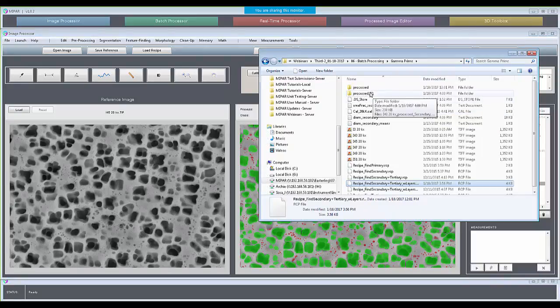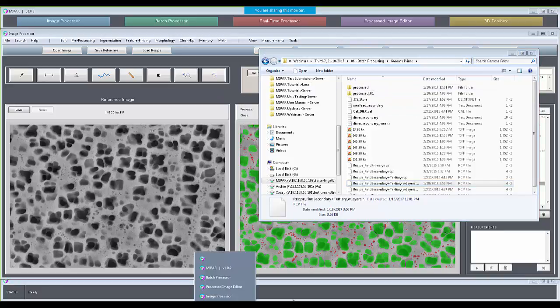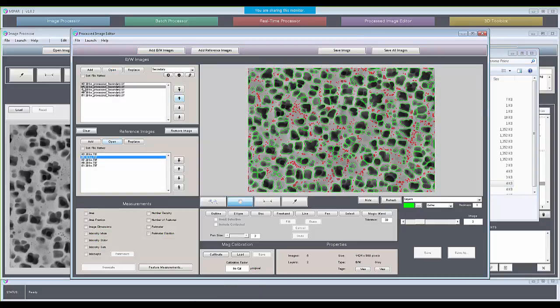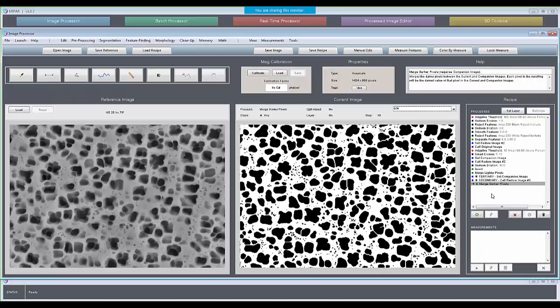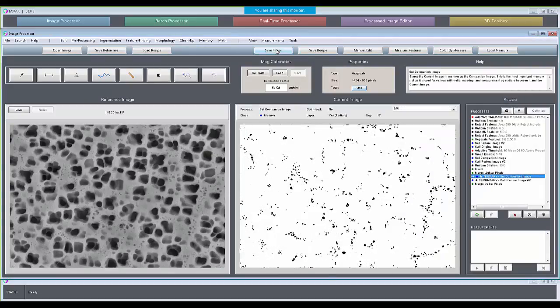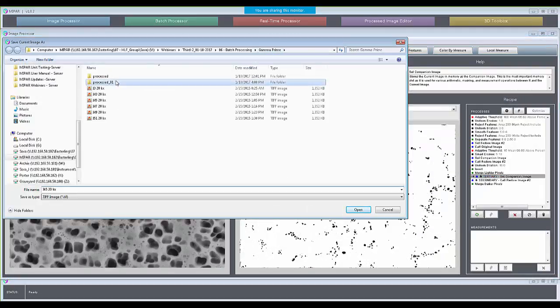processed location. We're working on even better integrating the processed image editor with the image processor so that you could have a one-click button that would resave your processed results to the right location so that they are refreshed in this app. But for right now, it's going to be a go to black and white view, take your tertiary image, save it.